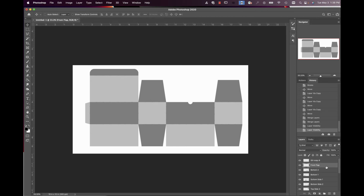And then I can do the same thing. I'm going to go through and combine all of the flat surfaces. I don't need to create anything else, so I'm going to create all my flat surfaces. Make sure I don't have my slits selected because I don't want to combine those.